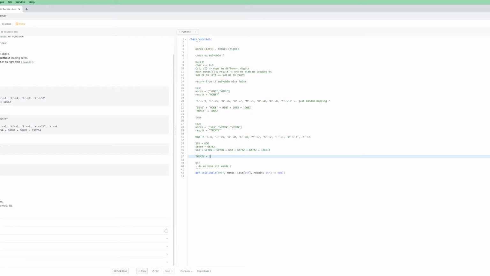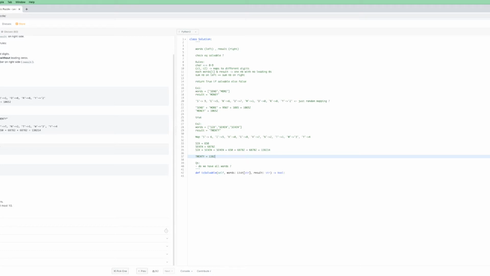So what is T? 1, W is 3. Okay, I think I kind of have an insight. Basically you need to do a mapping so that both numbers are equal without having a mismatch.